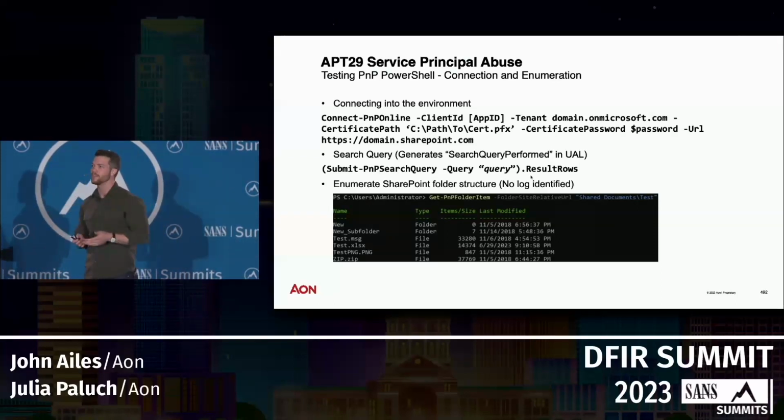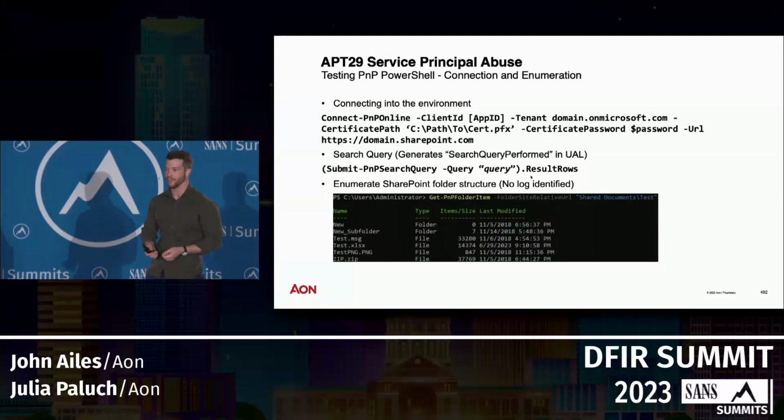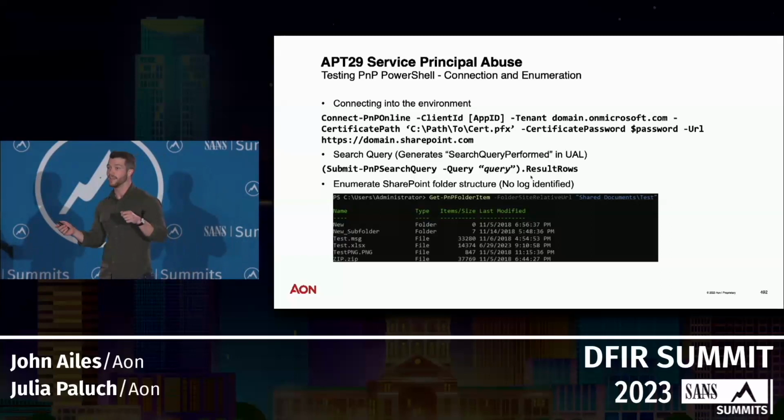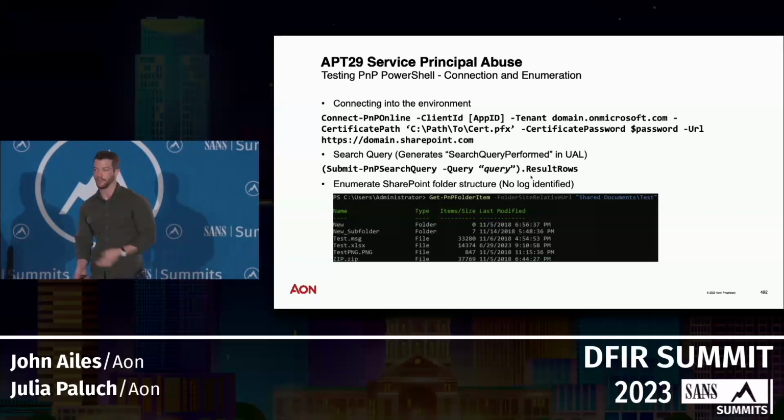So how is the threat actor, which we already know was going after specific sensitive files, able to pick those out? One possibility is the Get-PnPFolderItem commandlet, which lets you list the content of a folder within a SharePoint environment. And you could imagine very easily making a PowerShell script that would go through and recursively list out all of the folders. You get the whole folder structure of SharePoint, and then offline, you can go through, decide which files you want to go after, and then come back and collect those. And notably, in our testing, other than the initial authentication under the service principal, this didn't leave any additional logs in the unified audit log. So it's a much more OPSEC-safe way of enumerating SharePoint versus a search query.